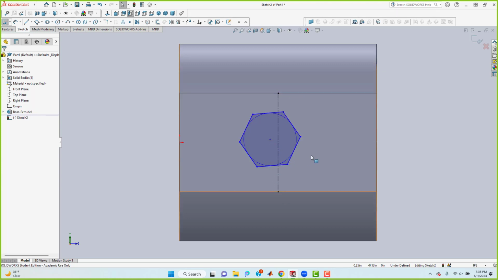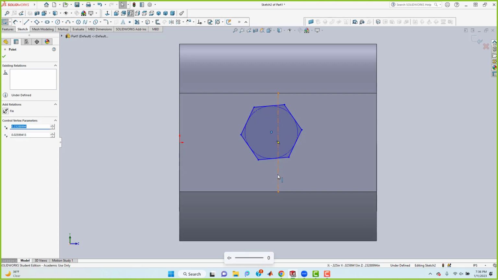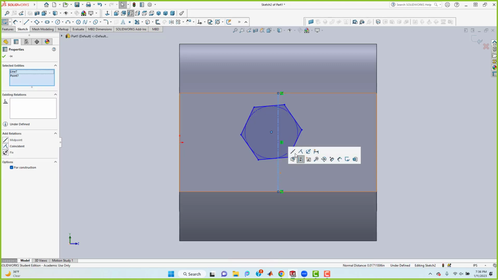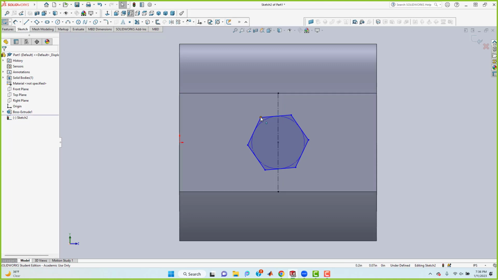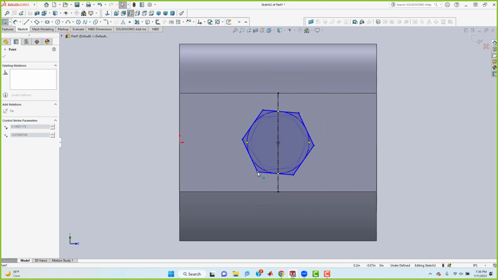And then if we take this center point, and just select that and control select this, this window pops up and this is the midpoint, and it goes in there. Now it can't move in space, but it can still rotate and go bigger and bigger in size.